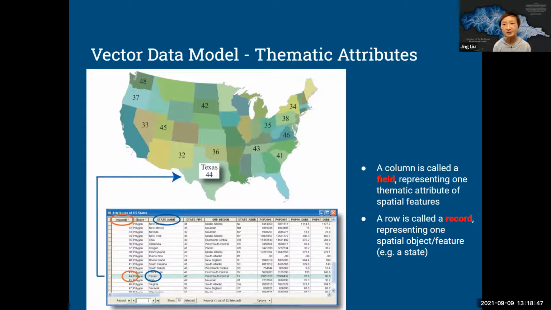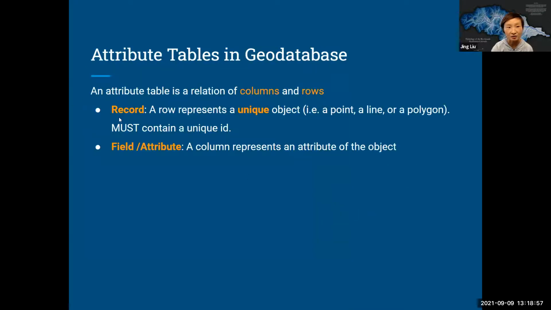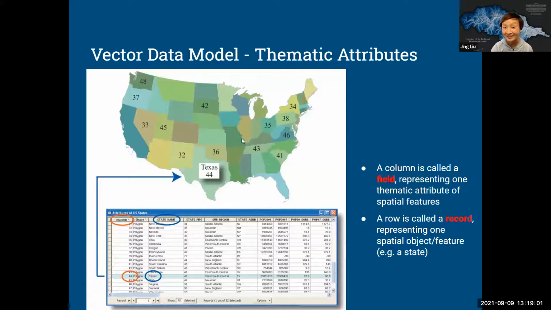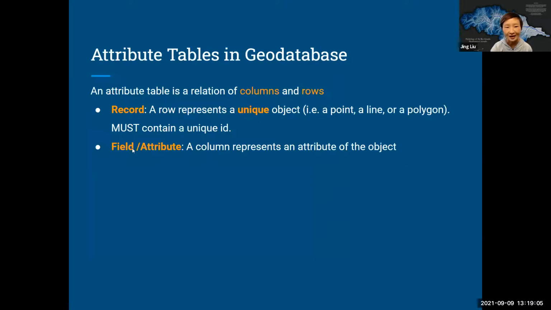All right, then semantic attributes. Semantic attributes in a vector data model are stored in a table. You can see here for each row, we call that a record. In this case, that can be one state. And for each column, we call that a field that represents one of the attributes of your spatial object.